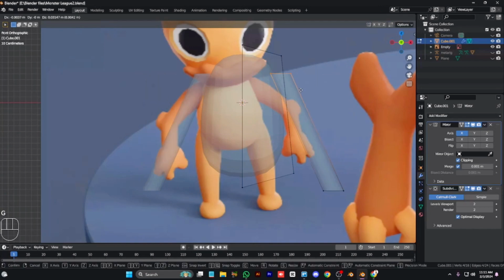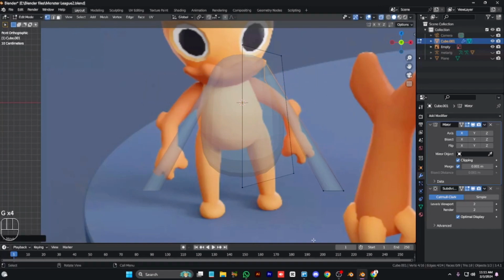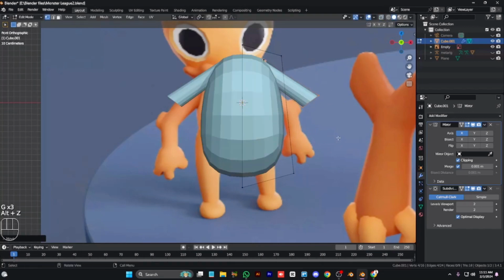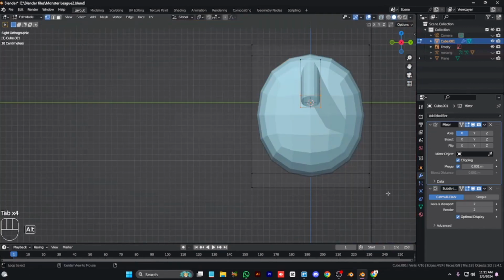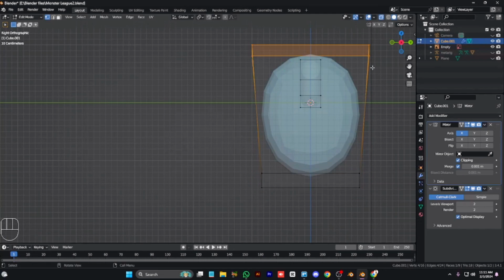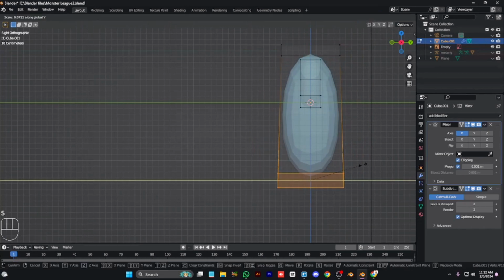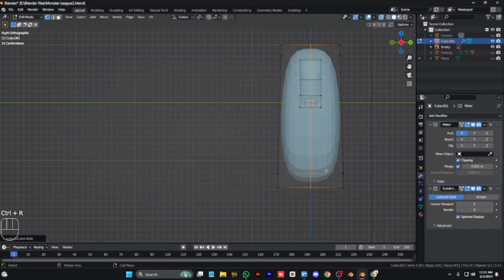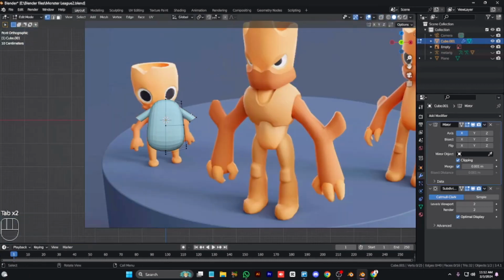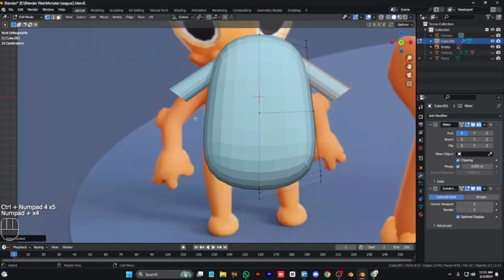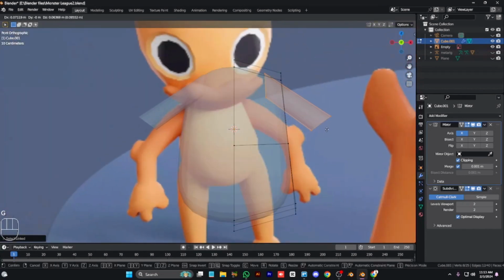What we do, as we do for every monster we make, we add a mirror and a subdivision level to our monster's body, and then we adjust the vertices and set them just like that, and make the body. Move them some up and move them some down, just like this. Now our character body is much better.